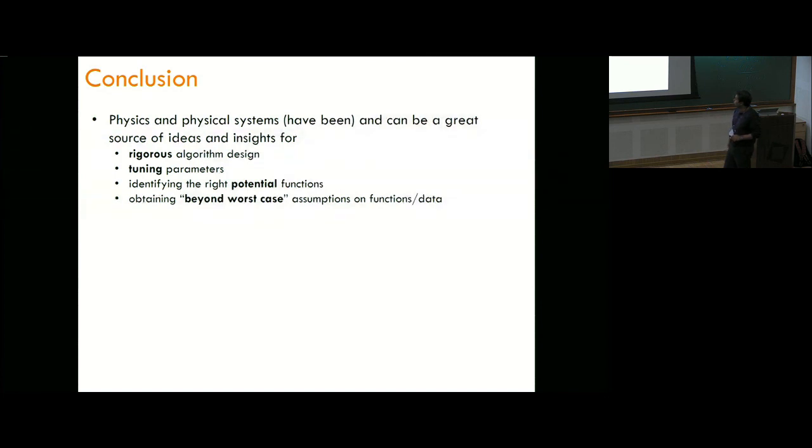It can help you tune parameters. Once you have these bounds and guarantees, it can help you tune parameters and identify the right potential functions. Once you have a physical interpretation, as you said, like the volume you can think of as entropy, there is energy. Some combinations of these end up being good potential functions for you. So you can gain a lot of intuition. This is not a prescriptive methodology by any means. But there is usefulness in studying physics, or at least classical physics, especially if you are interested in algorithm design.